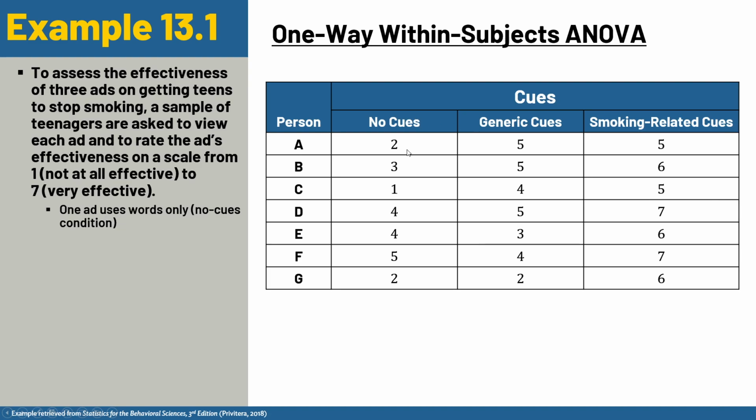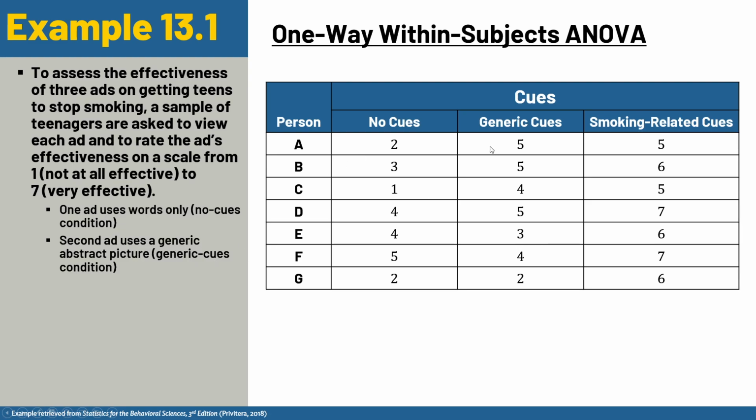So this no cue condition just uses words like, hey, dipshit, stop smoking, or something like that. I mean, no offense if any of y'all are smokers. I used to use tobacco a lot myself in pretty much every way, shape, and form. So I've been there too. So I'm calling my younger self a dipshit is what I'm trying to say.